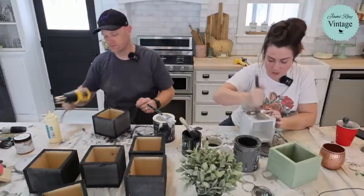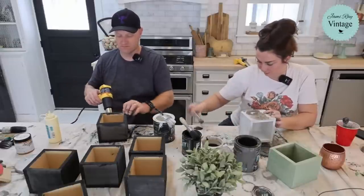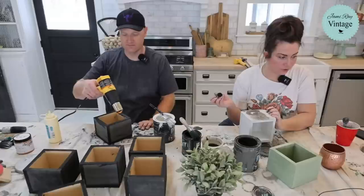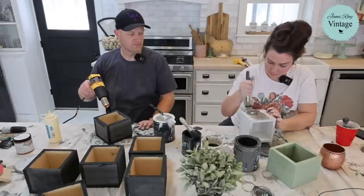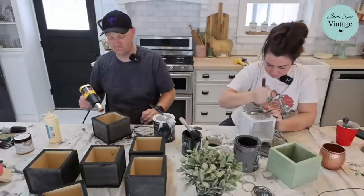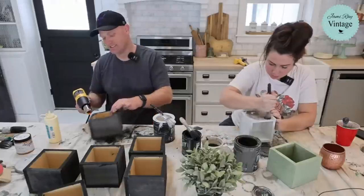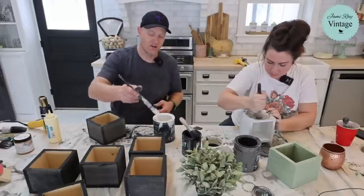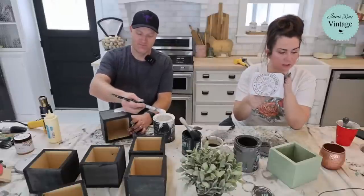I'm using this weathered wood and my stencil brush. You want a very dry stencil brush — if you've recently washed yours, that is not a good time to start stenciling. I'm using the grain sack stencil, the mini pack. And I just really, really swirl it on. Ta-da! Got that on there. And then we'll distress that back. Should I do both sides? Yeah, do some more sides — it's going to be seen from multiple angles.